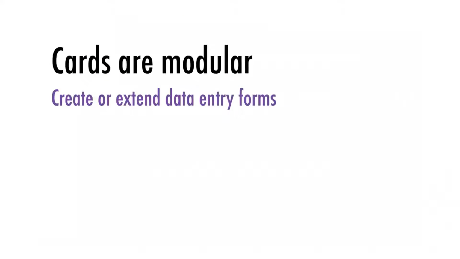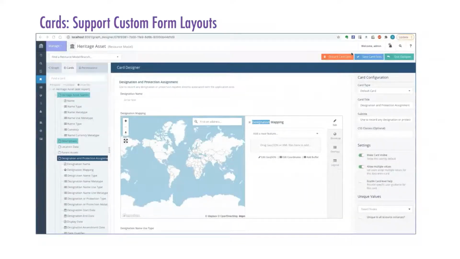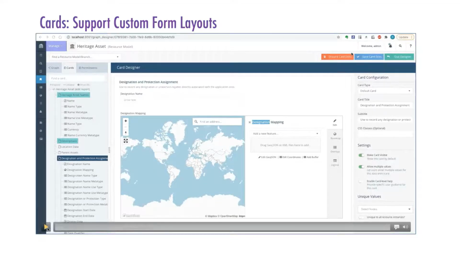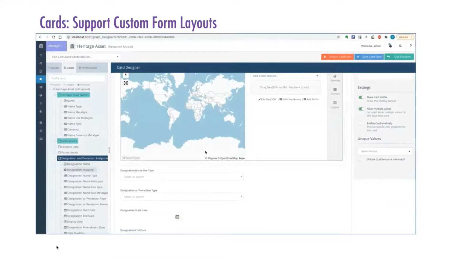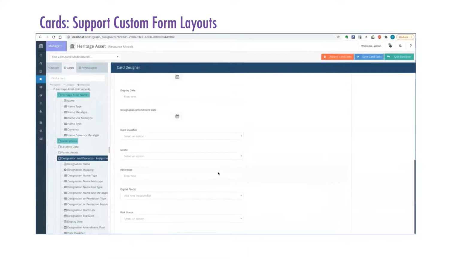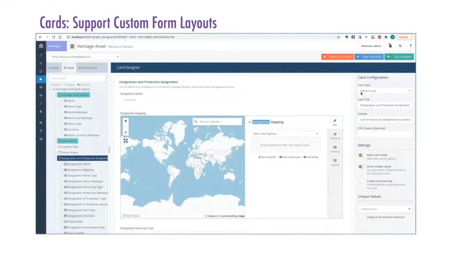Now, I've been talking about modularity, and the key point here is that cards themselves are also modular. So you can take cards and extend them to your own needs. Here's an example of how you can use custom cards to update the way data are presented on screen. I've got a little video here that I'll run. What we're looking at is a default data entry card. This is a card that shows a bunch of data elements that are just presented one after the other.